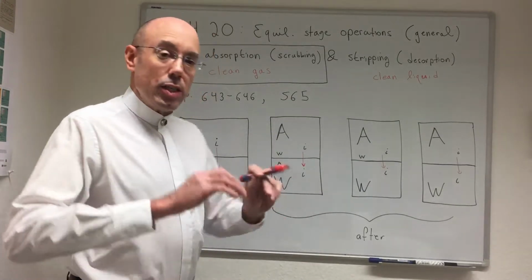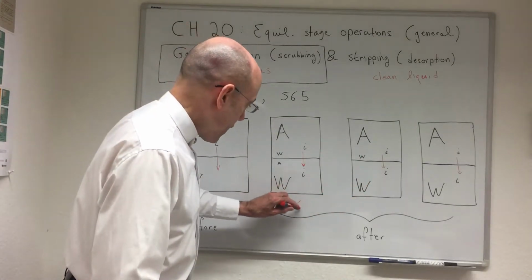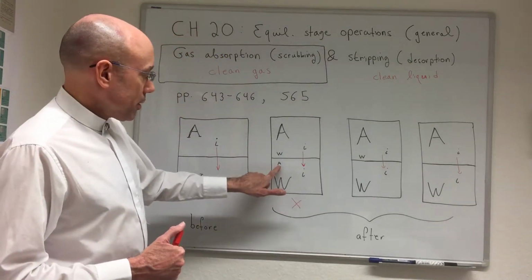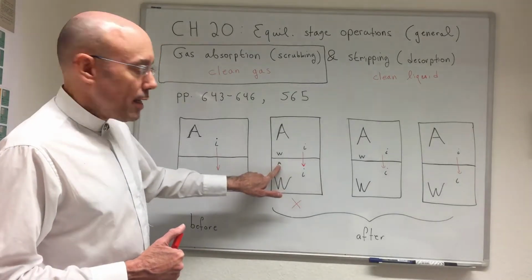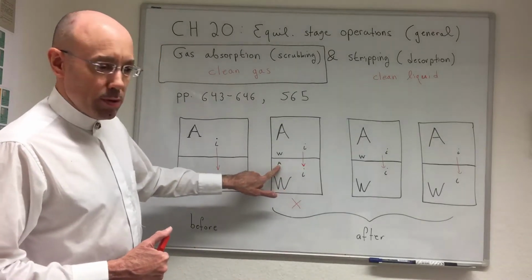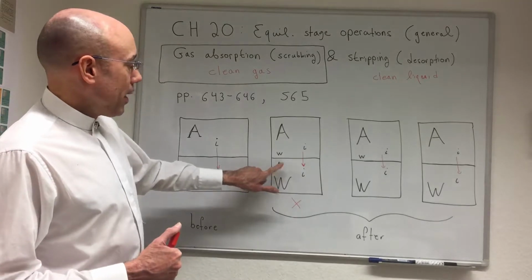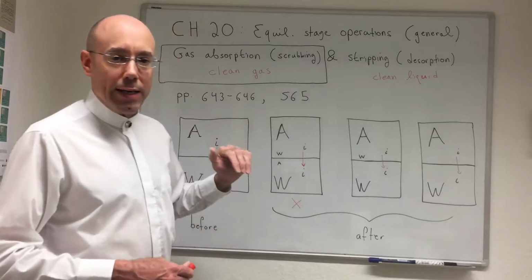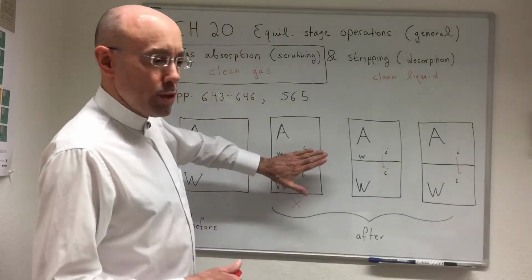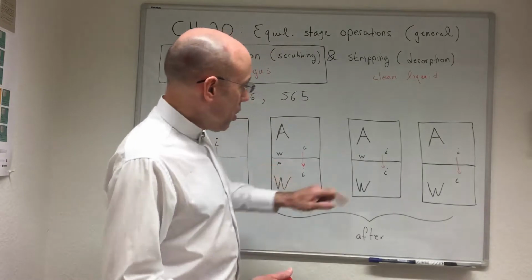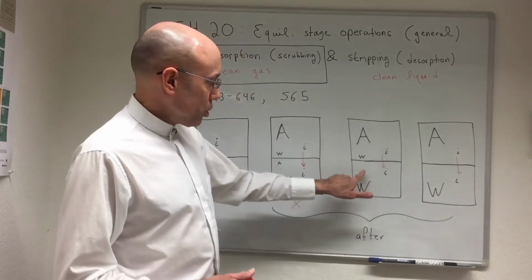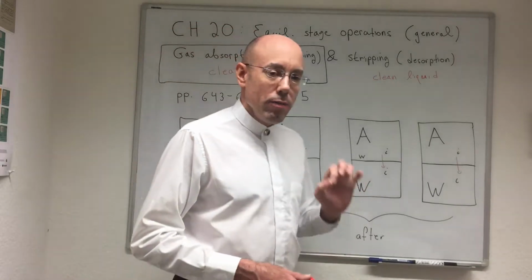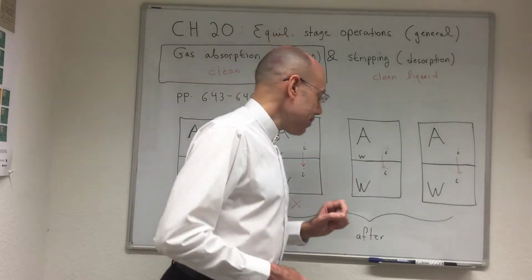Okay, having said all that, this picture we're going to take off the table because the amount of air that dissolves in the water is so tiny, several zeros after the decimal point, that it's such a small effect. You're really very, very justified in neglecting that. So no more of this picture. I'm going to cut right away to this picture where all the air stays upstairs. There's no little A down here. None of it has dissolved in the liquid because that's just a very, very good approximation to reality.